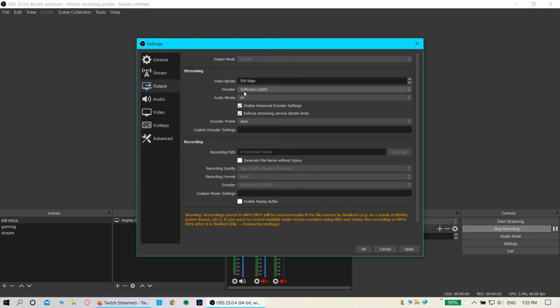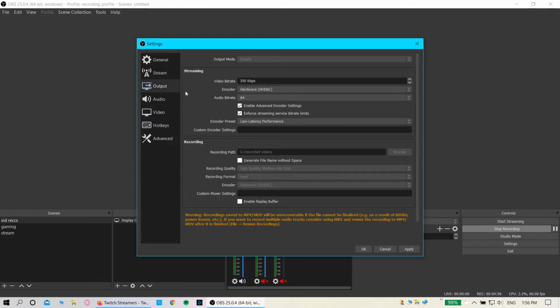But if you have an NVIDIA graphics card, dude, I 100% recommend you use this NVIDIA encoding option, which is hardware, and it's in OBS. Why? Because not only will it not consume much of the CPU, but it'd also be easier for your computer to encode the video that you are streaming on the internet. Pretty cool, right? Since I have a GTX 1080 Ti, I'll just stick with the NVIDIA encoding hardware.